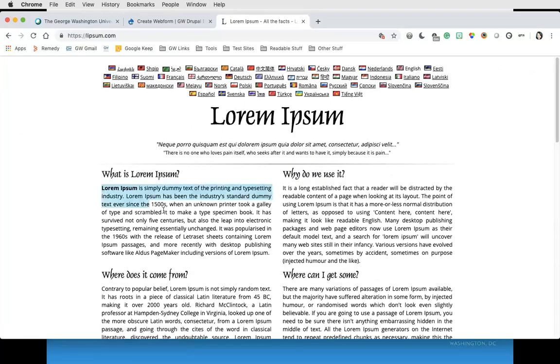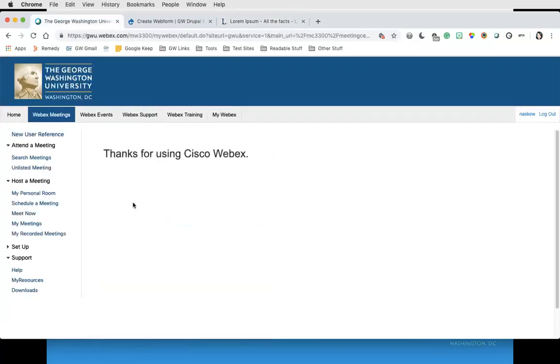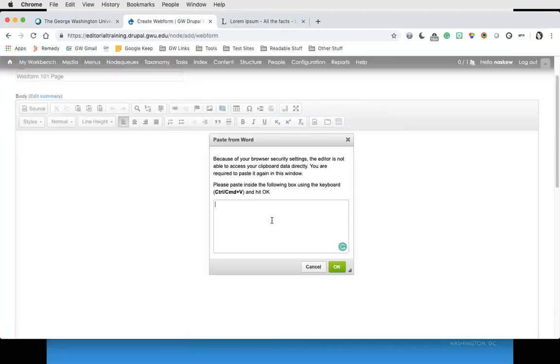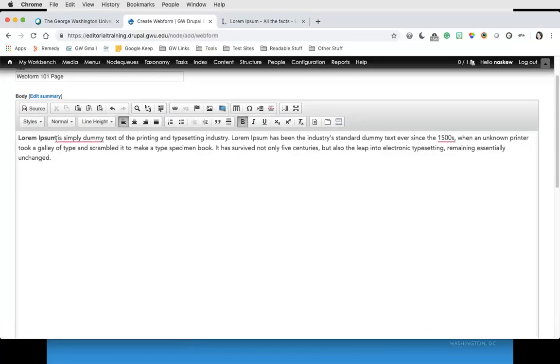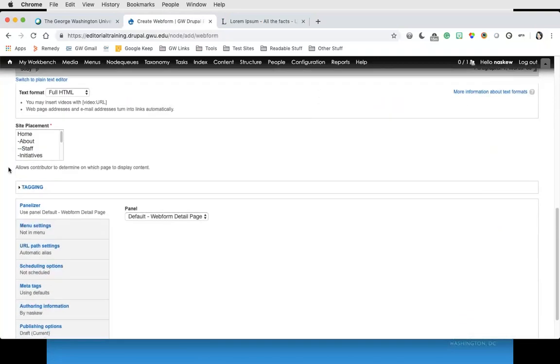But when you're creating your form page, we recommend that you fill that in with some brief information about what users can expect from your form, as far as follow-up, what the form is meant to be used for, really any helpful context that you can give to your users. I'm going to use my paste from Word option since I copied that from another website. I want to make sure I strip out any extra styles and extra code. I don't need this bolded, so I'm going to undo that. And that is going to be the contextual information on my page.